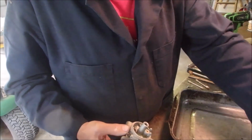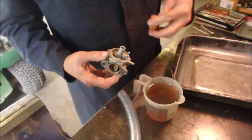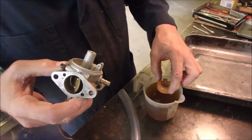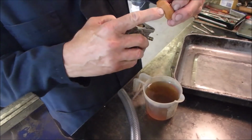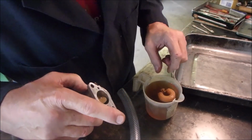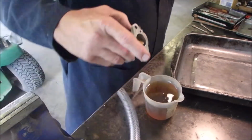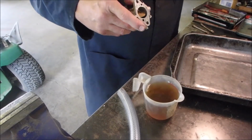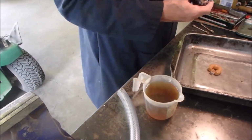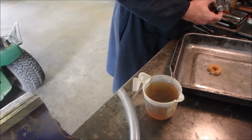I got a little solvent here. I just did this the other day, and it should float right to about the edge of that lip right there. And it does. So that's pretty good. I'll just rinse that in gas now. So let's just try and put the jet back in.